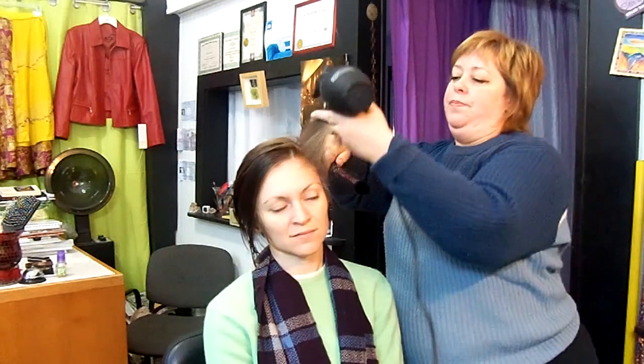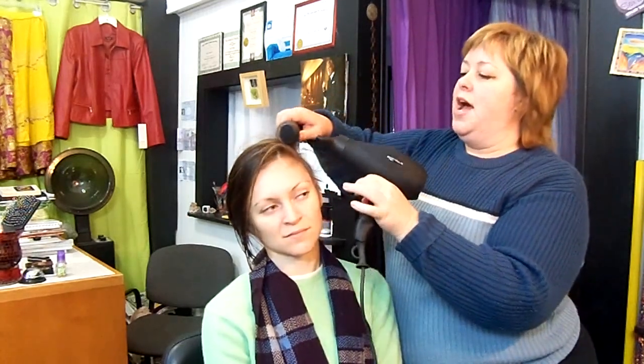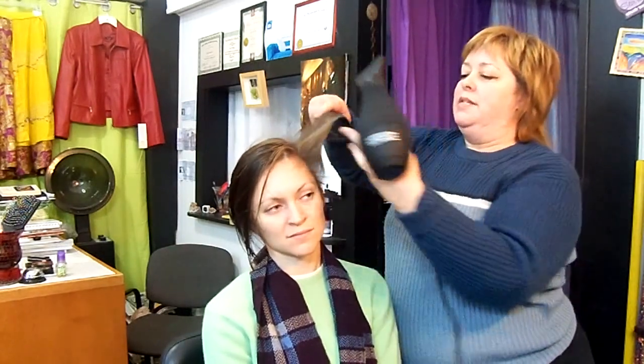Connie's hair has a tendency, because it is fine, to lay down against her head. This volume here already is incredible for Connie's hair. Just going to do a little more of that. Give it the cool air. If you want to lock that bend in at the end, give it the cool air. And you can see we're getting a lot of volume back. Now I'm going to go around Connie's whole head and dry it this way. Same thing on the back.